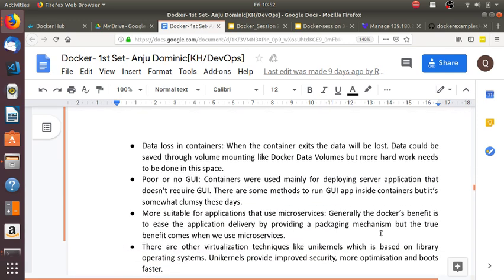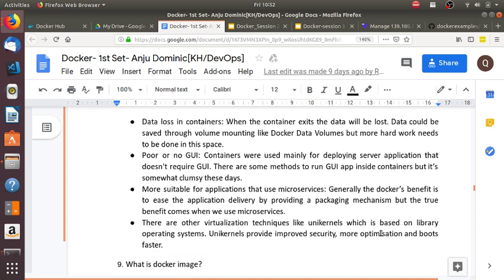And also, another disadvantage is that when you exit the container, the data will be lost. So if you want to persist the data in the container, you have to use volume mounting. Otherwise the data in the container will be lost. And mainly we make use of the command line interface to interact with Docker containers. We don't actually have a GUI, so that is a limitation when you use Docker.